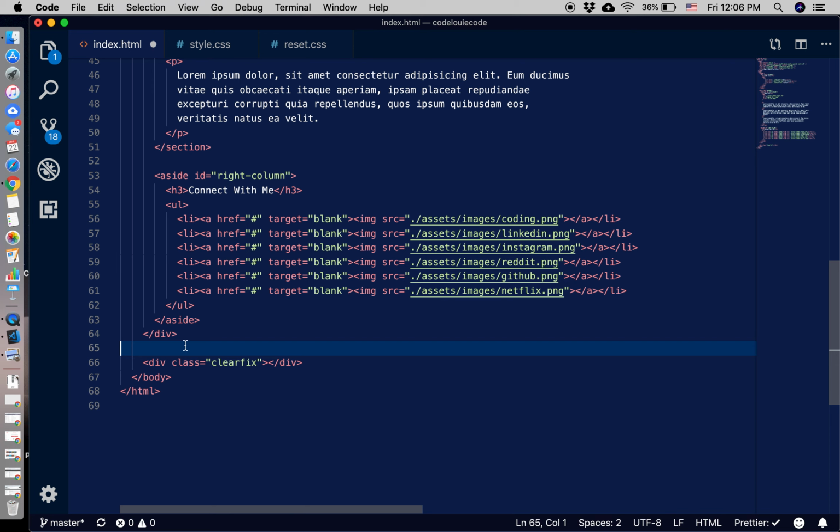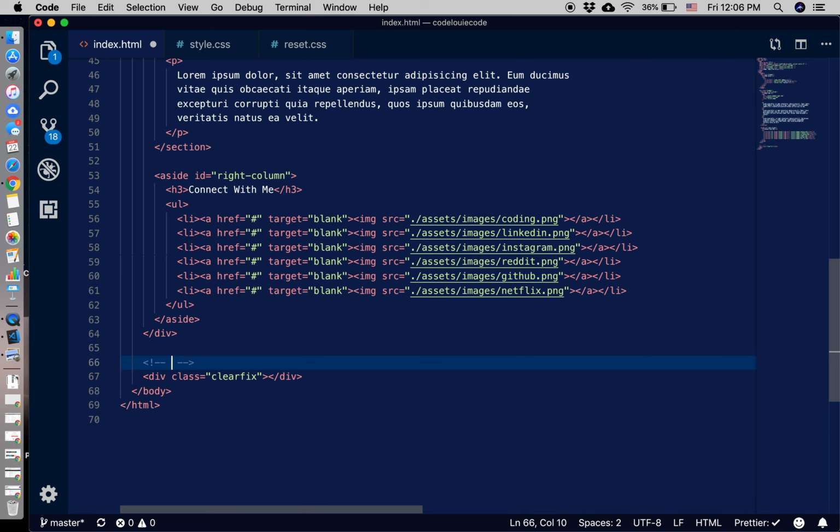I'll also add in some notes here. The clearfix class makes sure that anything below the two floated elements will be beneath them.